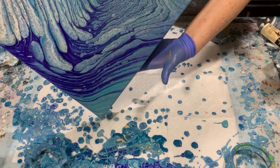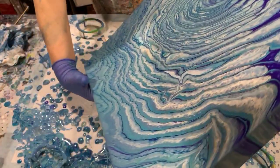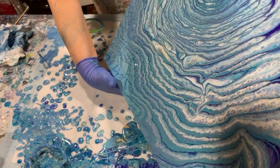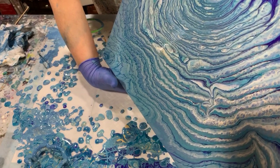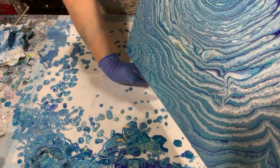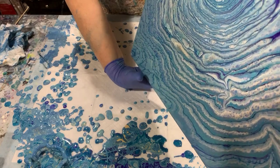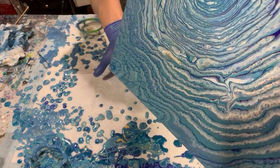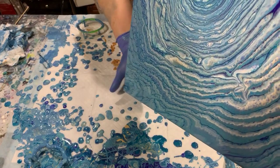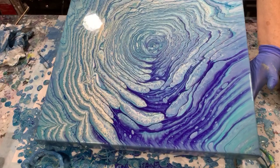The paint will move a little more. And bring it back. I'm just really trying to stretch out that purple here. Okay, now I'm going to take another look.